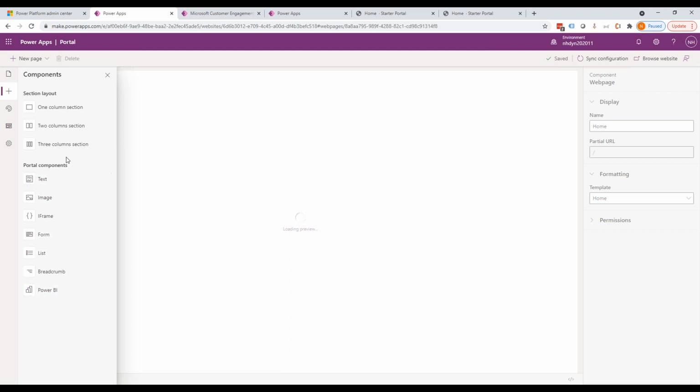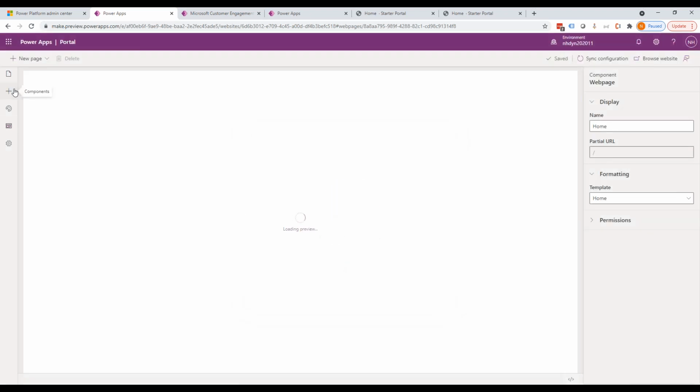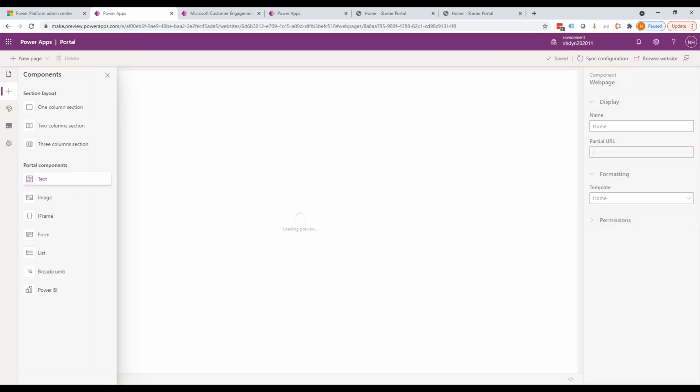The virtual agent, the chatbot, would have been in the preview one. Why don't I just jump back to that for a second? Oh, that's because I don't have it enabled. But yes, there it is, right there, chatbot.